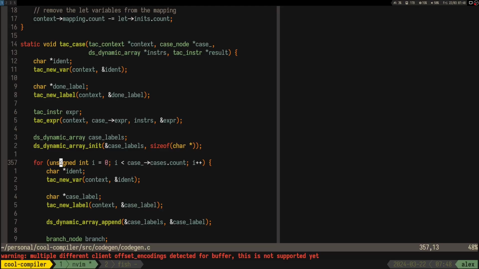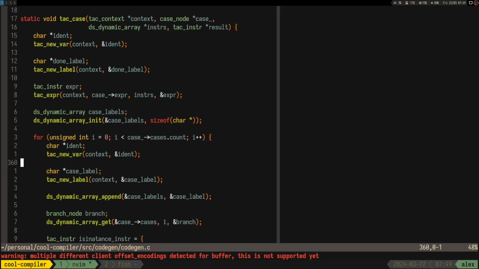Okay. So let's just try to do that. Okay, I guess cases is a dynamic array.